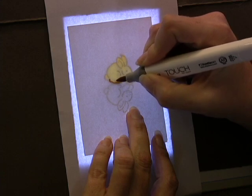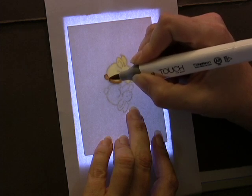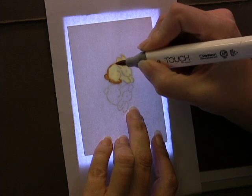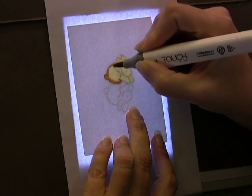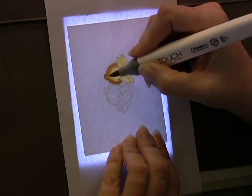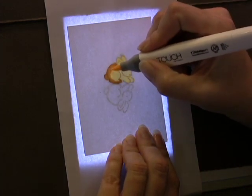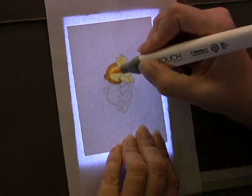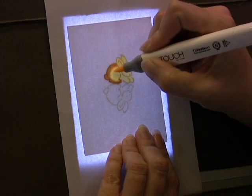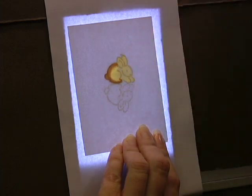And I'm just going to start working on the definition of some of the darker areas of the bunny where you would normally see shadow or darker colors of fur. I'm going to lightly trace some of these darker areas, and then with the tip of this marker, which is so great to blend with, I'm just going to flick in towards the center of the bunny. Then I take the lighter color again, the raw silk, and I just go back and gently both flick and blend the line where the two of those come together.